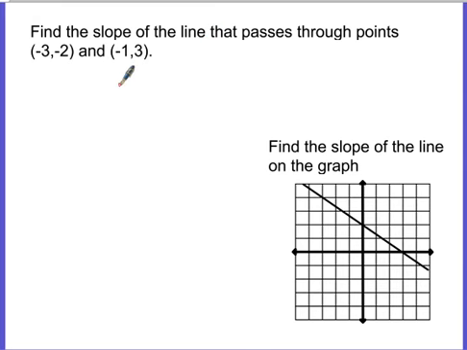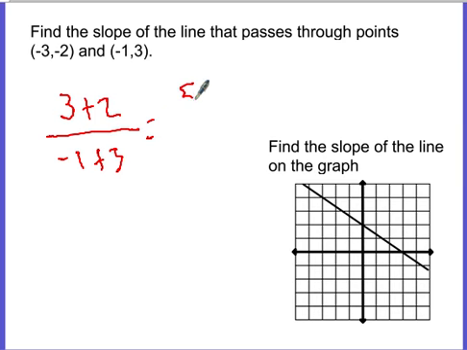Find the slope of the line that passes through the points. We've already talked about the slope formula. You guys need to have that down. I've worked this in several places in the review. You need to know it. y2 minus y1, so it'd be 3 plus 2 over negative 1 plus 3. So 3 plus 2 is 5. Negative 1 plus 3 is 2. Is it okay if you end up with a fraction here? Yeah, just up 5 over 2. That's all this slope means, up 5 over 2.